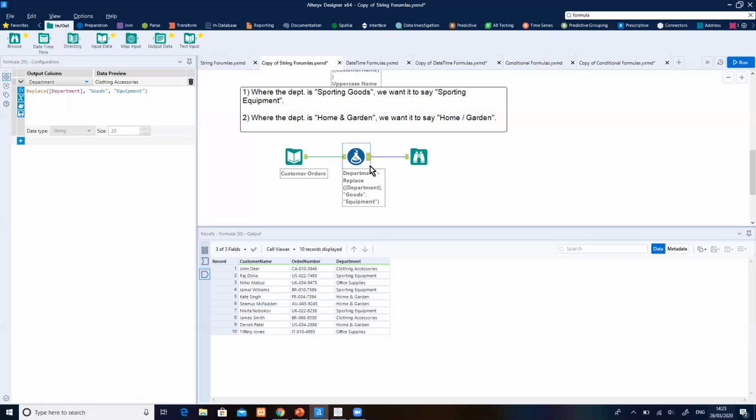And just as one more example, let's say where my department says home and garden, where the and is indicated by an ampersand, maybe I want that ampersand to be a / instead. So I just want to replace a single character. Over in my formula tool configuration pane, I'll click the little plus to add a second formula.